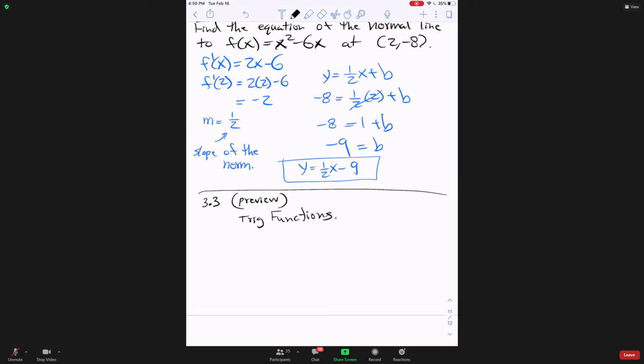Trig functions, all right. So you know your 6 trig functions, right? You've heard of sine, cosine, tangent, cosecant, secant, cotangent. Now, if you have y equals sine of x, the derivative of sine of x is cosine of x. If you look through the book, somewhere they'll prove it to you. They'll say limit as h goes to 0 of sine of x plus h minus sine of x, all over h. They'll use some trig identities. 10 minutes later, you'll get cosine of x. But for now, you're going to have to take my word for it.